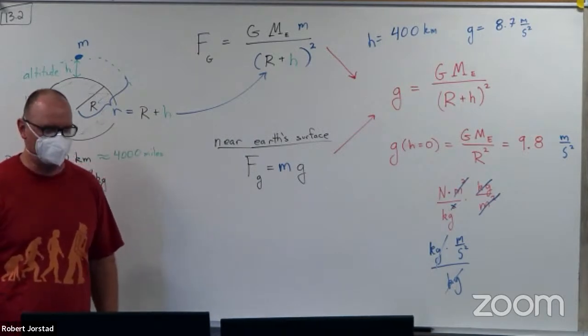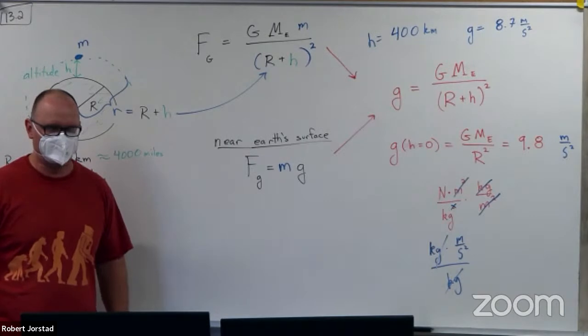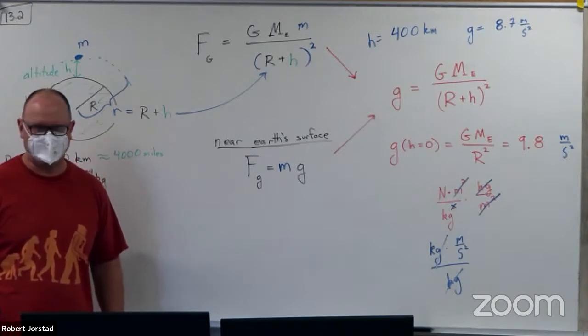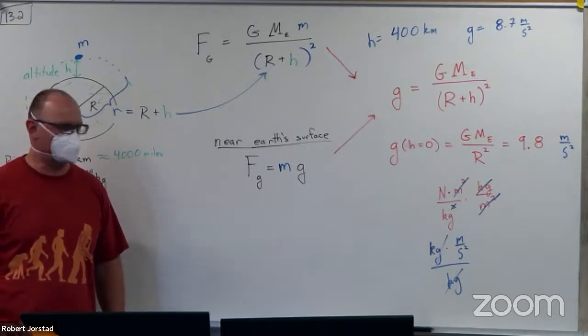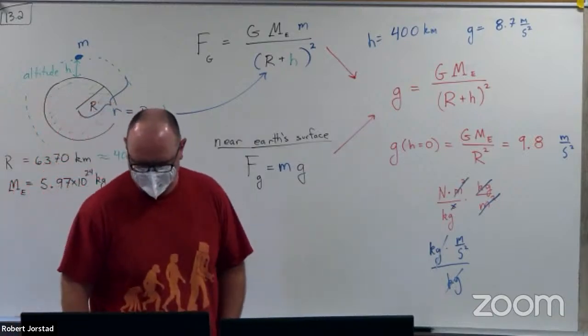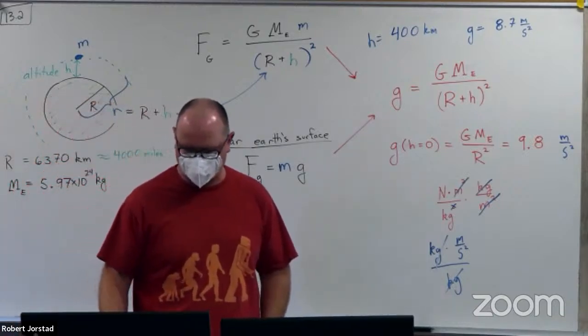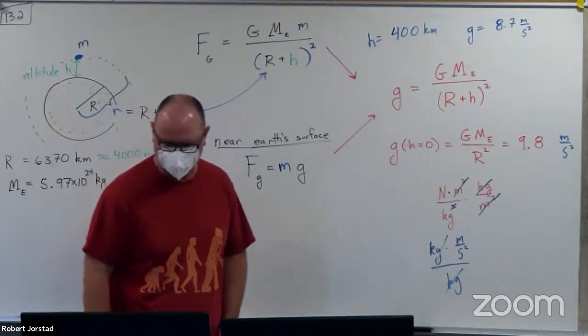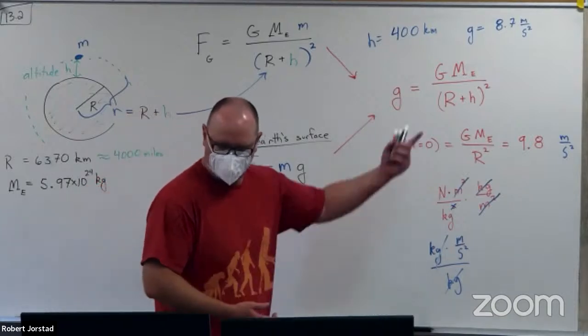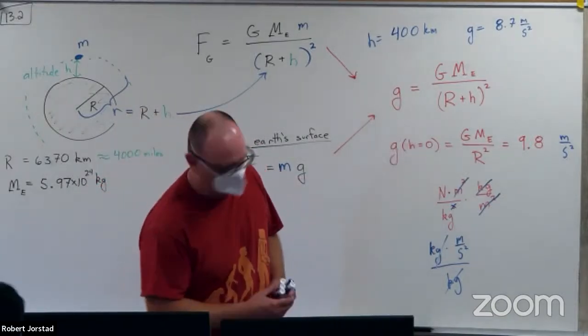You want to do one more or you want to take the break? Who wants the break? Oh, you guys are hard chargers. You guys are crazy. Okay, let's do 13.3, an orbit problem, and then we'll take our break. All right, that's actually a good spot. We got an empty board. That's cool. Let's do it.